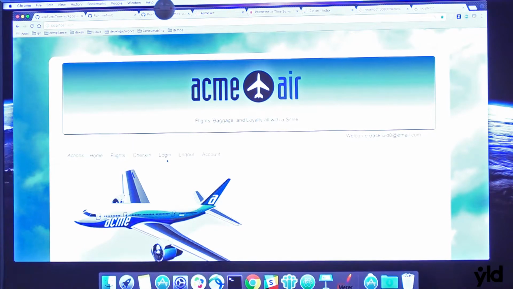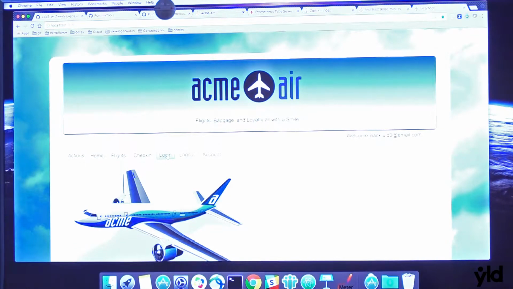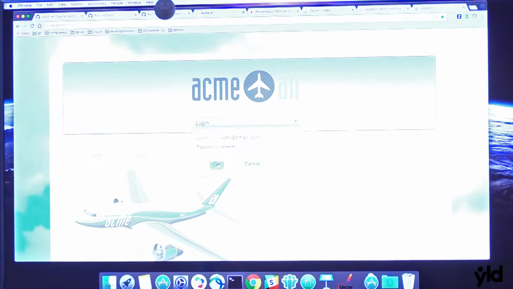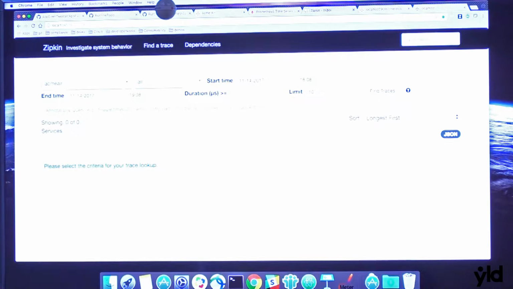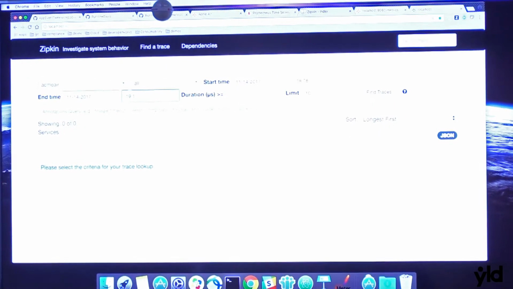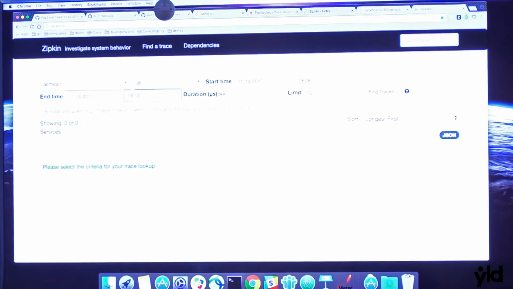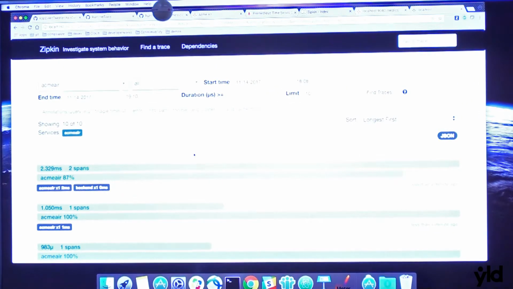So when I click login, that's going to cause the application, as a result of me doing something, to do another call. So we click login, hopefully, and we'll do it a couple of times just to be on the safe side, and then go back to my Zipkin machine, change the end time to be in the future, click find traces, and we see 2 spans.